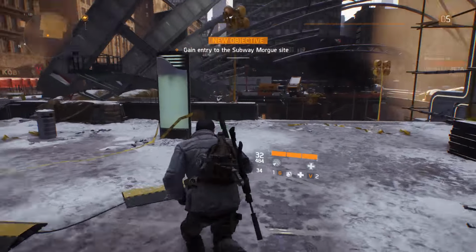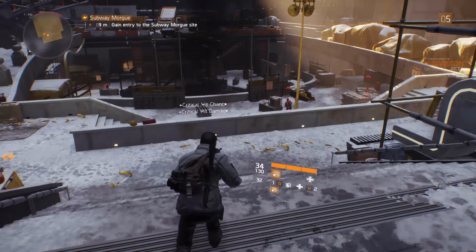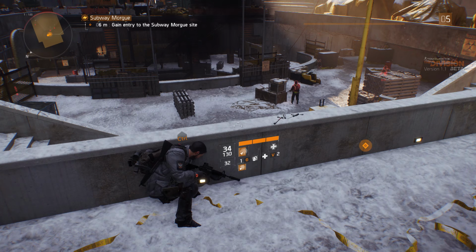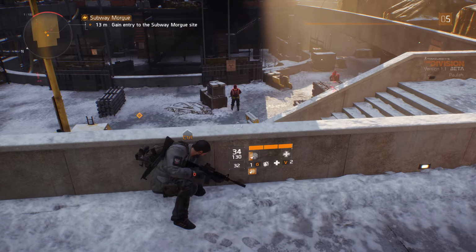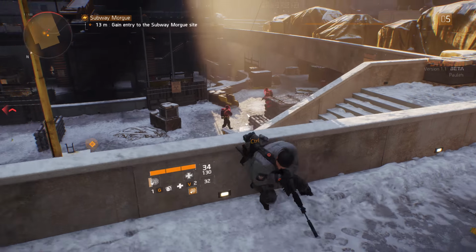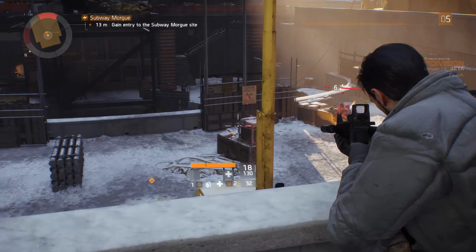So as far as I'm aware, the cleaners are former firefighters that basically went crazy. So instead of putting out fires, they started them. Just look at them. Locating auxiliary relay. Target acquired. Sub-level 3. You want to be able to do this on a bigger scale. Too slow taking them out one by one.